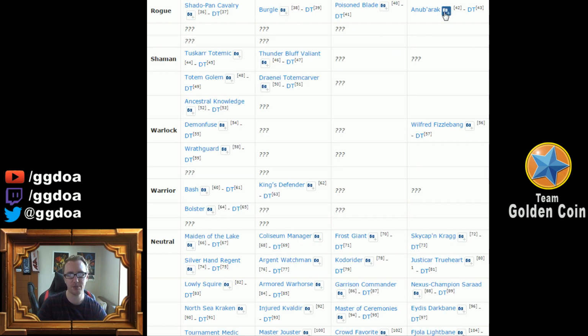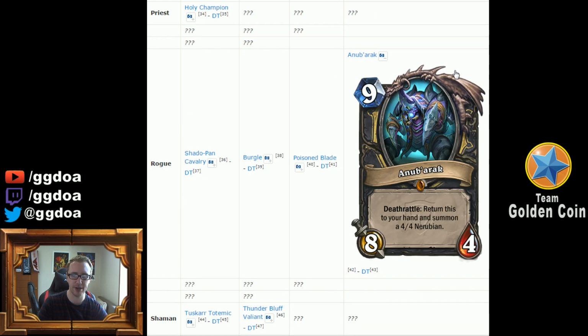Let's move on. Anub'arak. 9 mana for an 8/4. Very low health. But, Deathrattle, return this to your hand and summon a 4/4 Nerubian. And that could get really interesting, because late game, if you're going to be playing one of these guys every turn, and then if it's killed, it leaves behind a 4/4 which also needs to be dealt with.